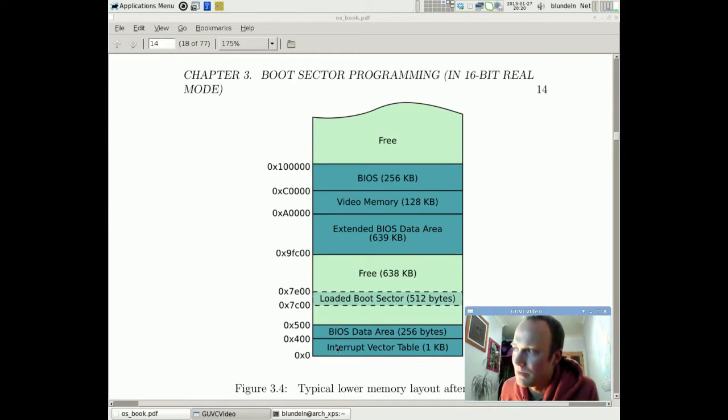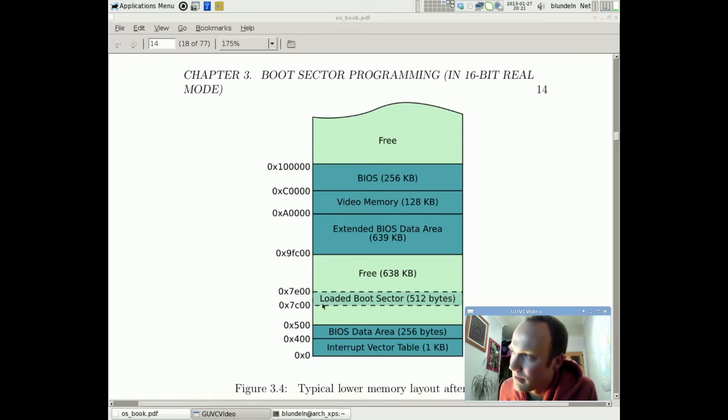In fact, the interrupt table is there, and we're going to have to play around with that at the end probably, just to confirm that that's there. And then there's some other BIOS data area that BIOS will be using, because BIOS has got its own code in memory, and it's got its own data that it uses in memory. And then there's this big gap of free space from 500 all the way up to 9FC00, and the boot sector gets loaded here, so 512 bytes from 7C00.